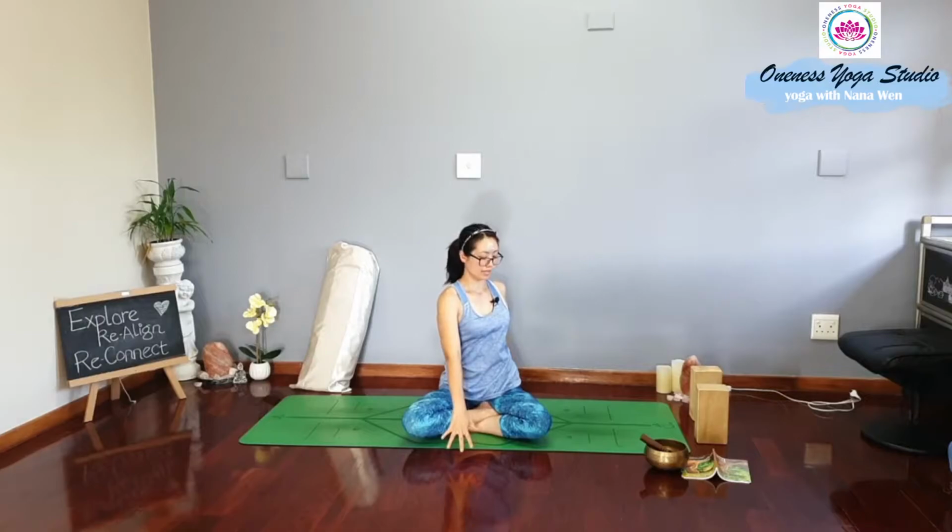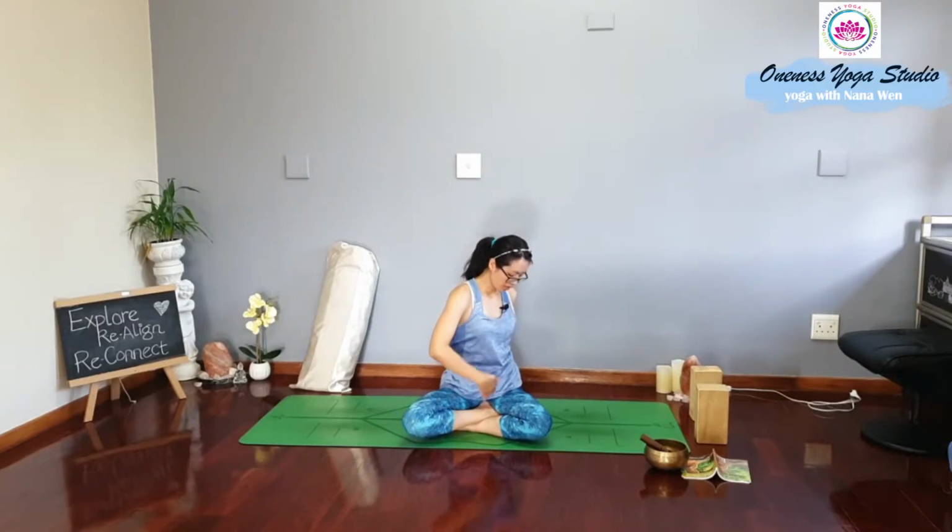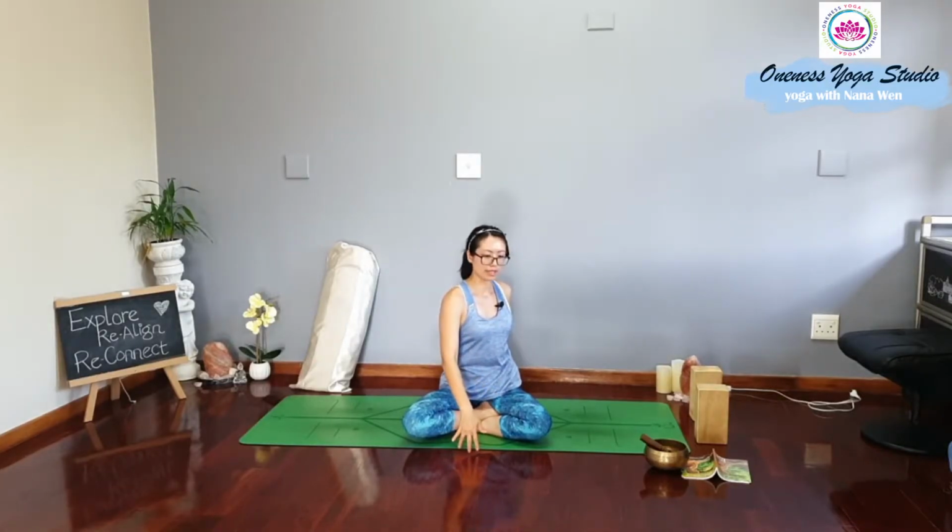Exhale, twist your body to your right side and lower your arms down the center line. So imagine a line running between your knees to your tailbone. Keep your arms on that line. Inhale, reach your arms up again. Reach up tall. Turn, come back to the center. Exhale, twist over to the left and lower your arms down. Making this as fluid as you can.